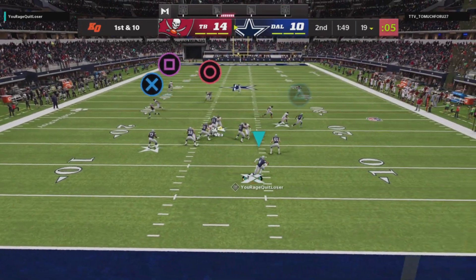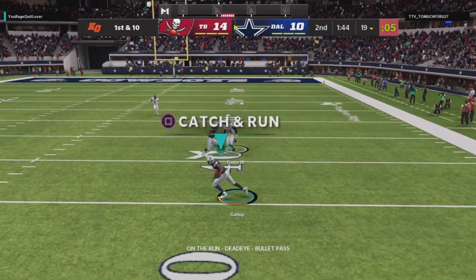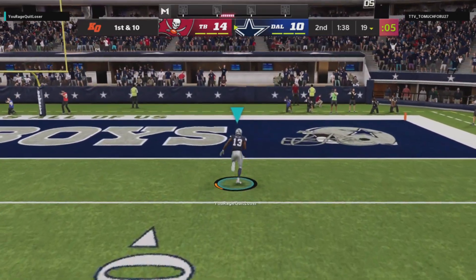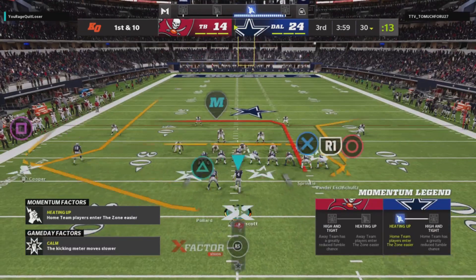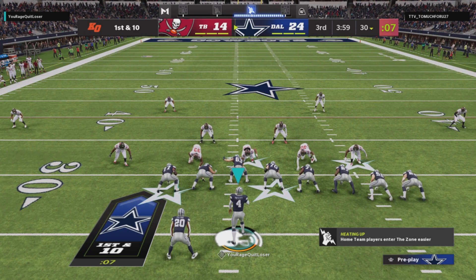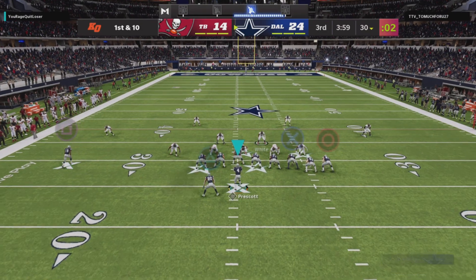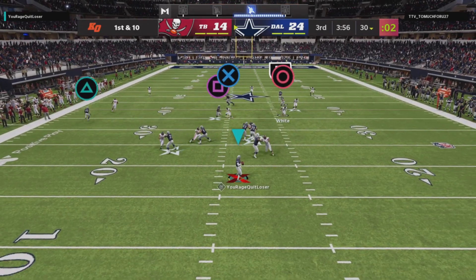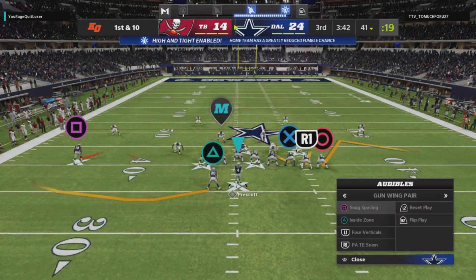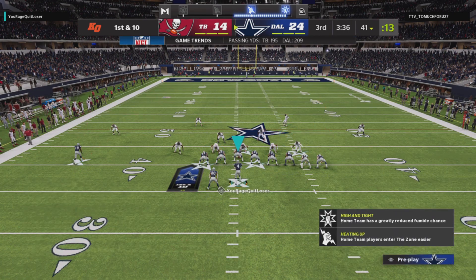We'll see if the offense can continue this uptick. The Dallas offense set to begin the drive. With the lead, what's the game plan for the second half? I think getting the running game going a little bit more, because in the first half they didn't get it moving the way they'd like. They had success throwing it, but these first couple of drives they'll want to get those running backs going. Those guys were definitely lobbying for that in the locker room at halftime.